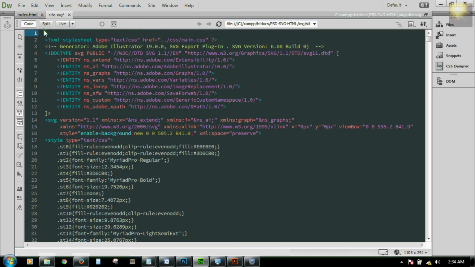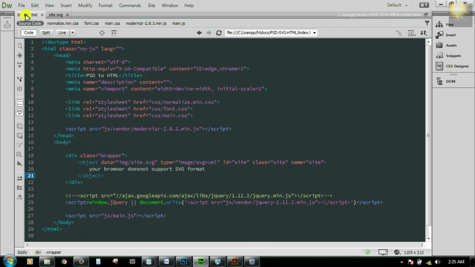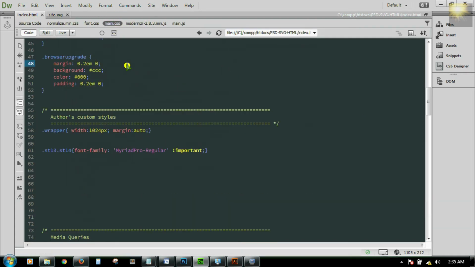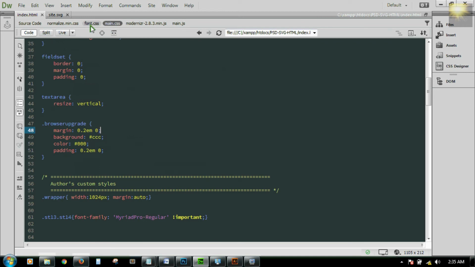I'm going to remove the XML code above. Save this. In main.css we need to call the font CSS, because the font has been called separately outside.